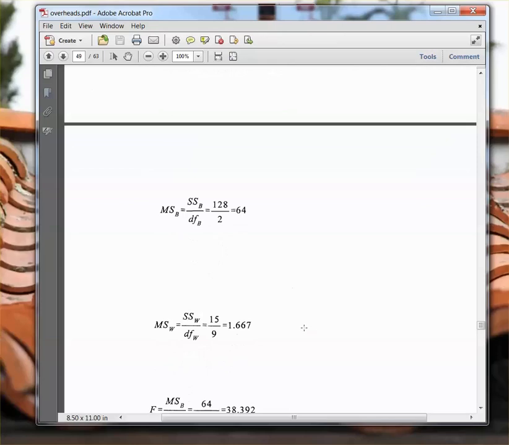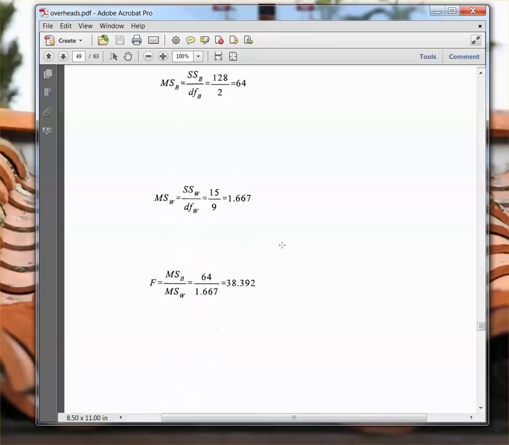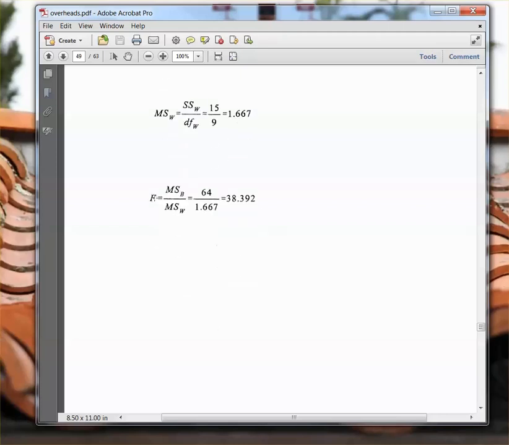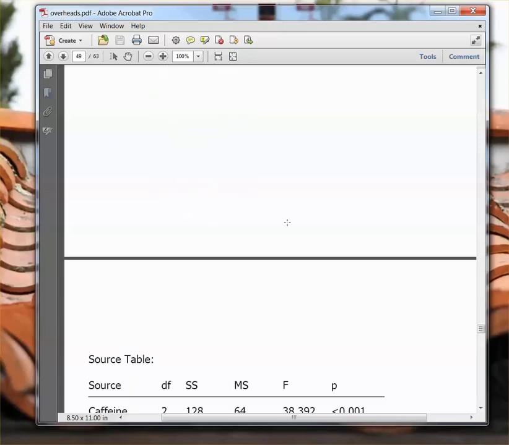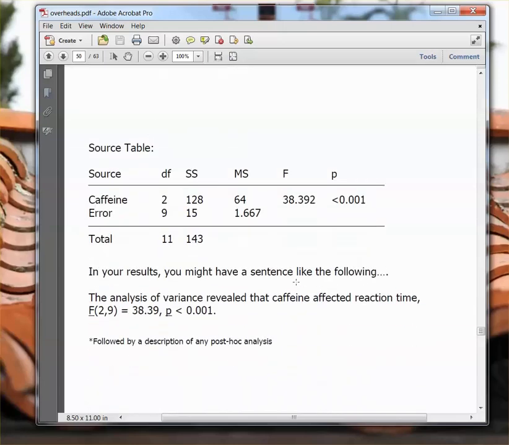We have to get our mean square. And we get our mean square by taking our sum of squares between groups, which was 128, dividing it by the degrees of freedom between groups, which was 2. So that's 64. We need our mean square within groups, sum of squares within groups, 15, degrees of freedom within groups, 9, and that's 1.667. And then our F value is equal to the mean square between groups divided by mean squares within groups, 64 over 1.667, 38.392.